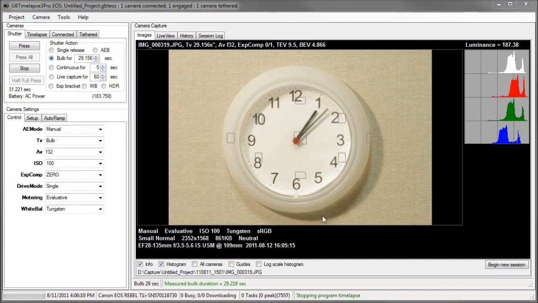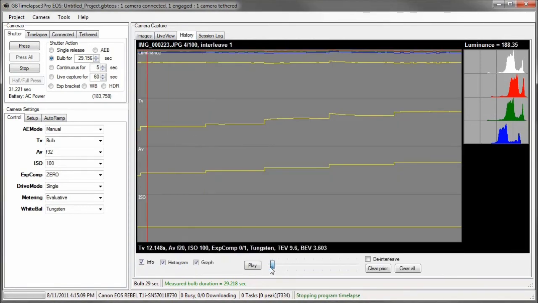It's been a little over an hour and it looks like it's finished the program. If I look at the history, you can see the target luminance of about 187 is maintained, although at these high F numbers there is some variation in value. Whenever the f-stop changed, here's a change in aperture, the bulb time changed and then settled down to a constant value. Here it changed again and settled down, changed again and settled down. So you can see that these f-stops are pretty accurate, but these higher ones aren't, because the initial adjustment was incorrect. So GBTimelapse will use the latter part of each of these sections to determine the actual f-stop for these aperture values.